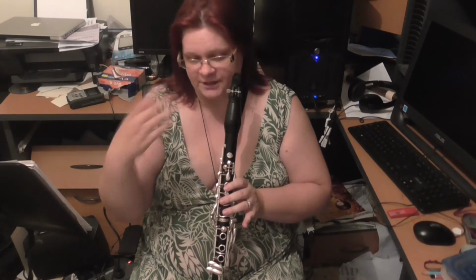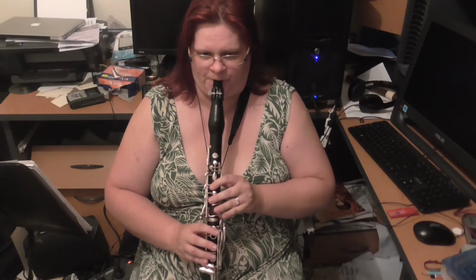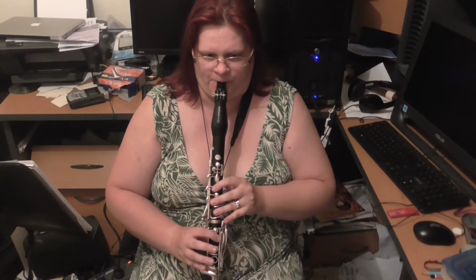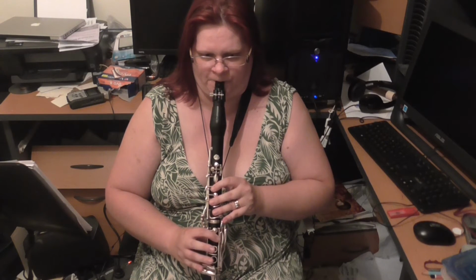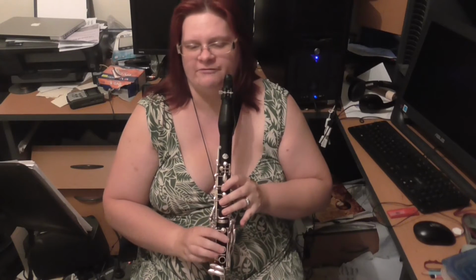So if we take the first two phrases, now, this next bit, let me just pick it out. This next bit comes from the middle of the excerpt, except instead of starting on a D, we're starting on a C. And then once we've done with the C, we then start on an E flat. So we're not quite doing it yet, that does come later in the study. And again, you've got a lot of finger pinky work.